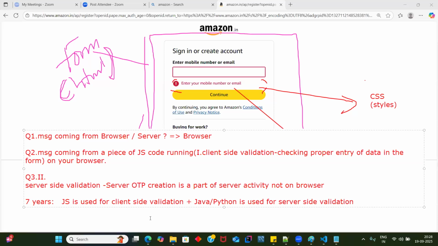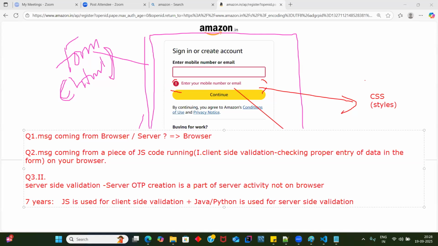Yes, sir. Can you give an example for that? What example? Can I get more confirmation on this message, please? Can you give any JS example? Sir, JS is used for client-side validation, sir. Do you want to know what client-side validations are? No, sir, I just got clarity right now when I'm reading this. Okay, sir, got it.